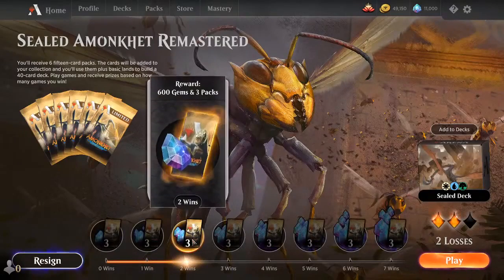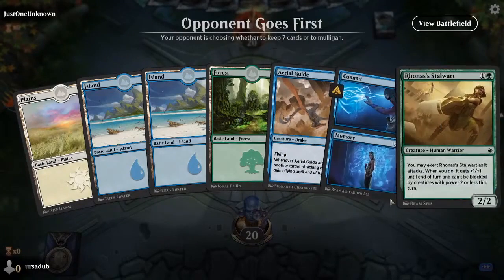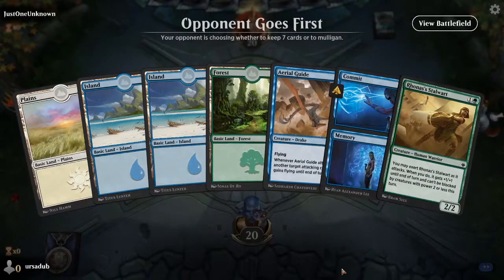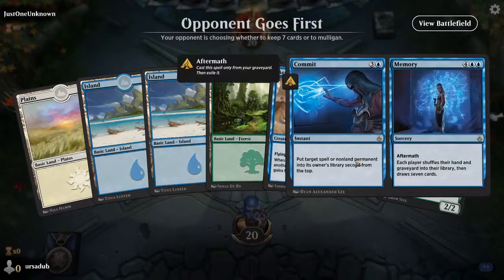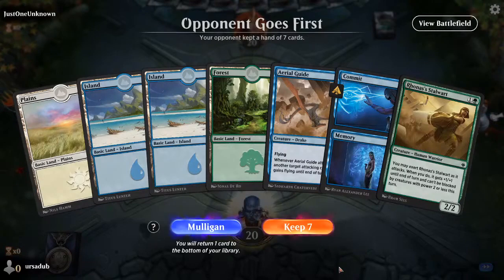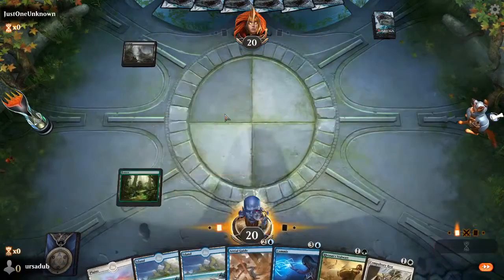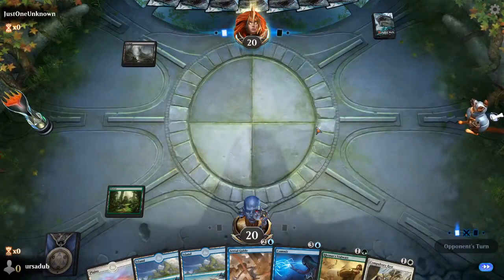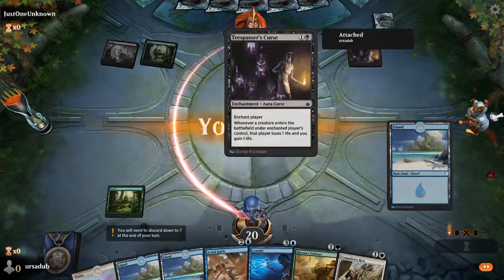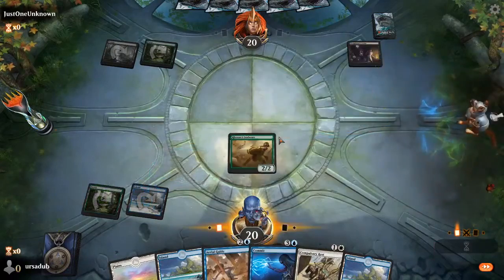Okay. Let's go ahead and play again. Yeah, this is actually a pretty good hand. All 3 colors, a good 2-drop, and a good 3-drop. And something disruptive. Okay, keep 7. Trespasser's Curse. Okay. I don't know that that's going to be great against me.